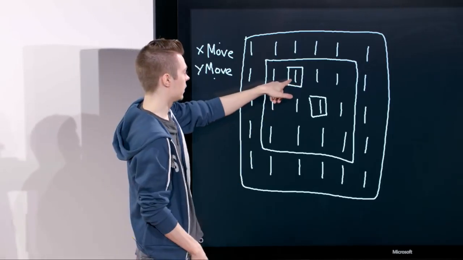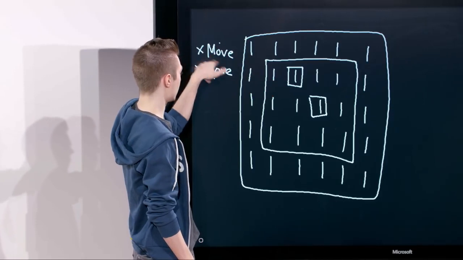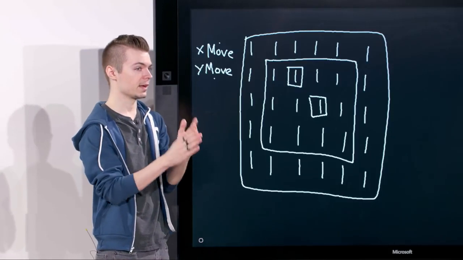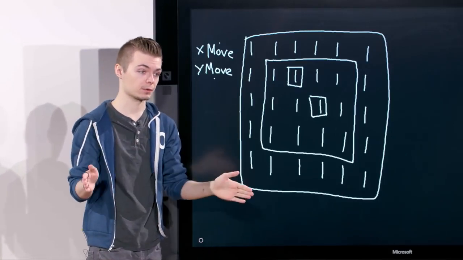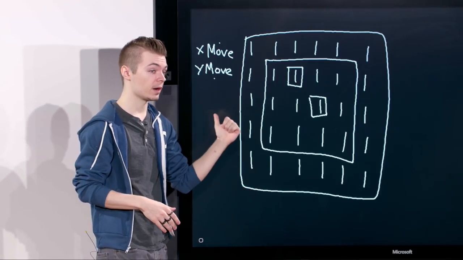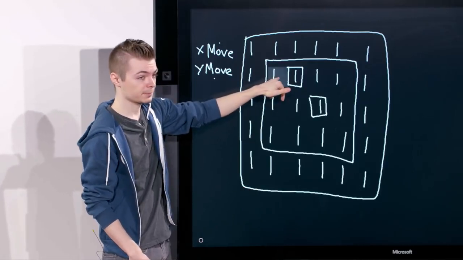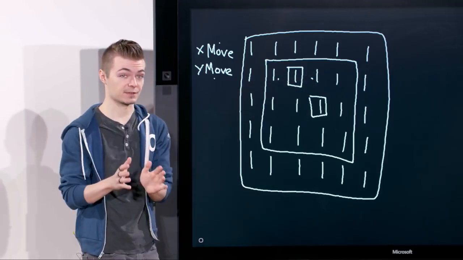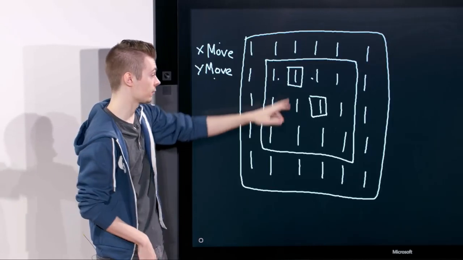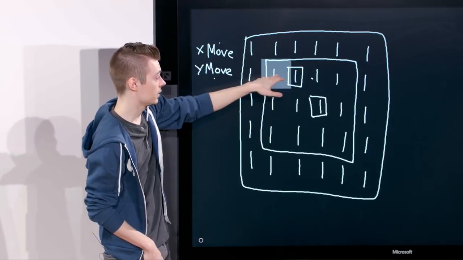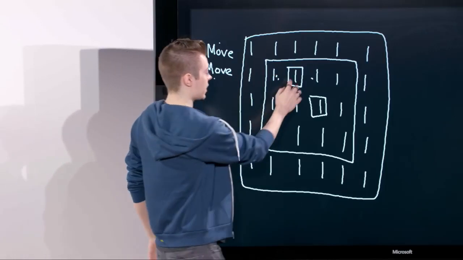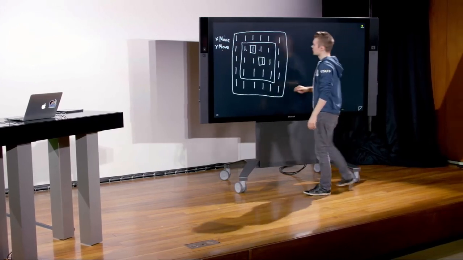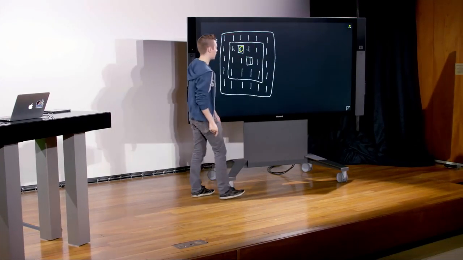So if I'm here, I'm thinking, okay, x move or y move. It's going to be an x move, so I'm going to move either left or right. So am I going to move negative 1 or 1 step, to the right or to the left? If it's negative 1, then that's going to move to the left, and if it's positive 1, it's going to move to the right. That's the essence of the algorithm, just looped over a bunch of times. Whenever I move to another tile, turn that into a 0. So actually, this becomes a 0. So that's now an empty space.